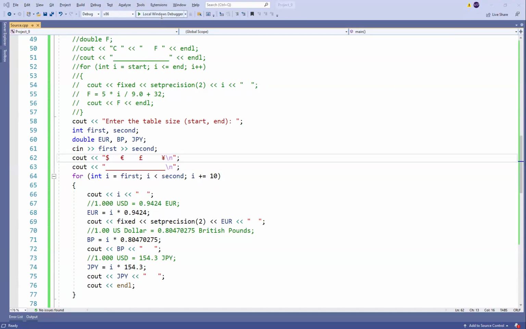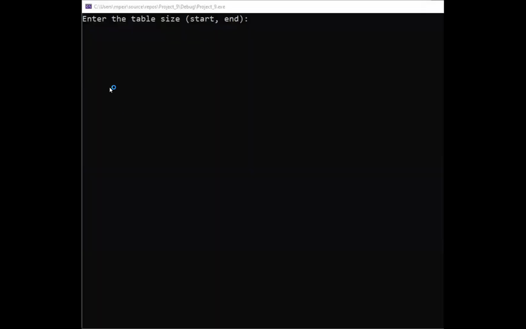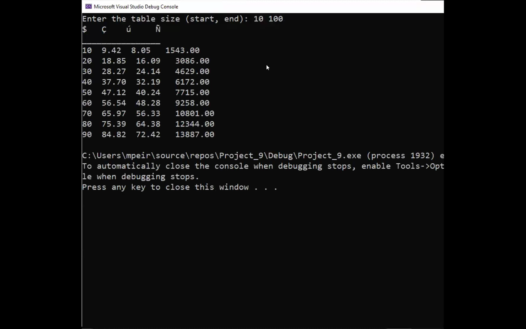If I run this program and go to my output, I put 10 and 100. It displays different numbers and then converts them to different currencies. I'm using fixed and set precision 2 to display only 2 decimal points.